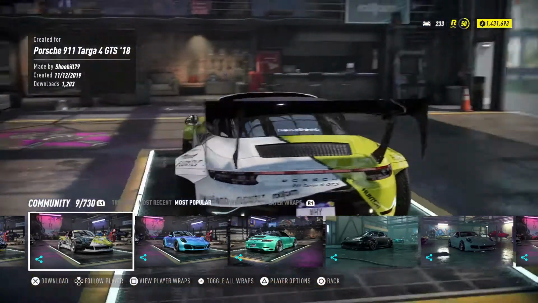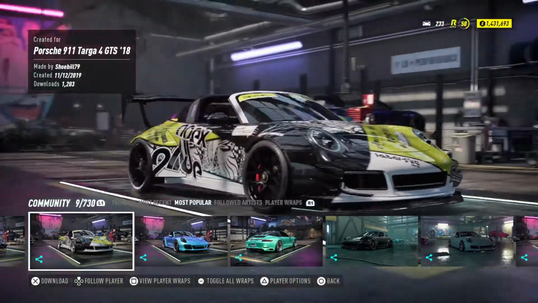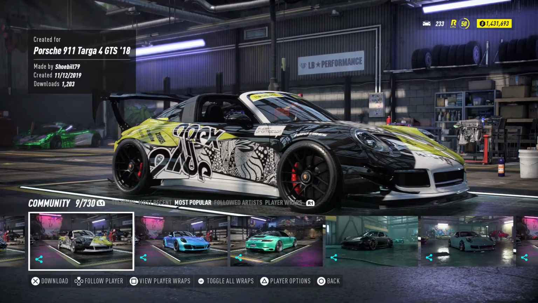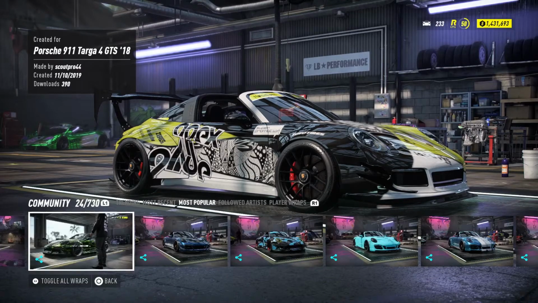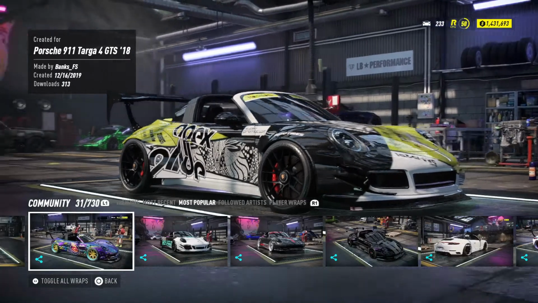Oh, that looks like something straight out of Need for Speed Pro Street, which actually, that's a shout. I could go with that. So that's number 9. Let's keep looking through this. Maybe I'll see something cooler, but if we don't, then I'm probably going to go for that. Let's have a look at this.